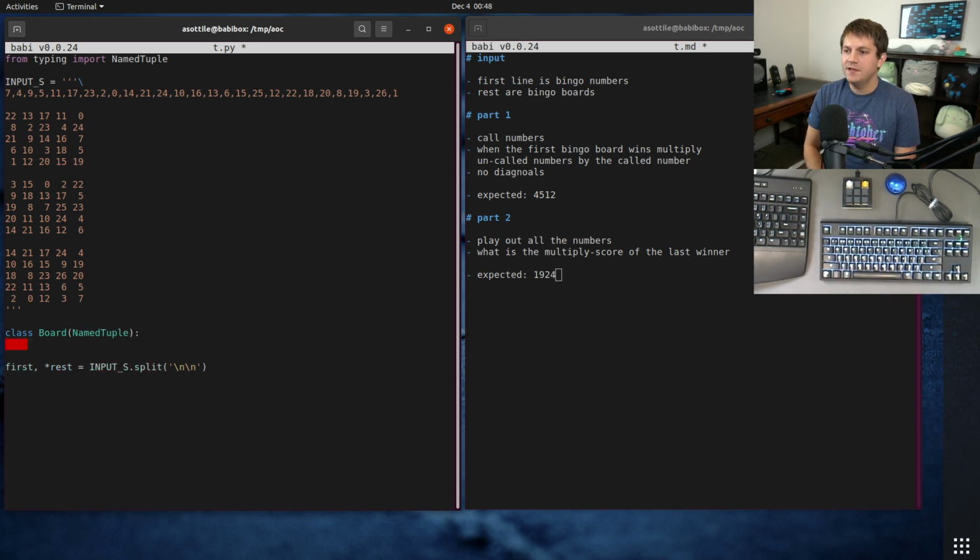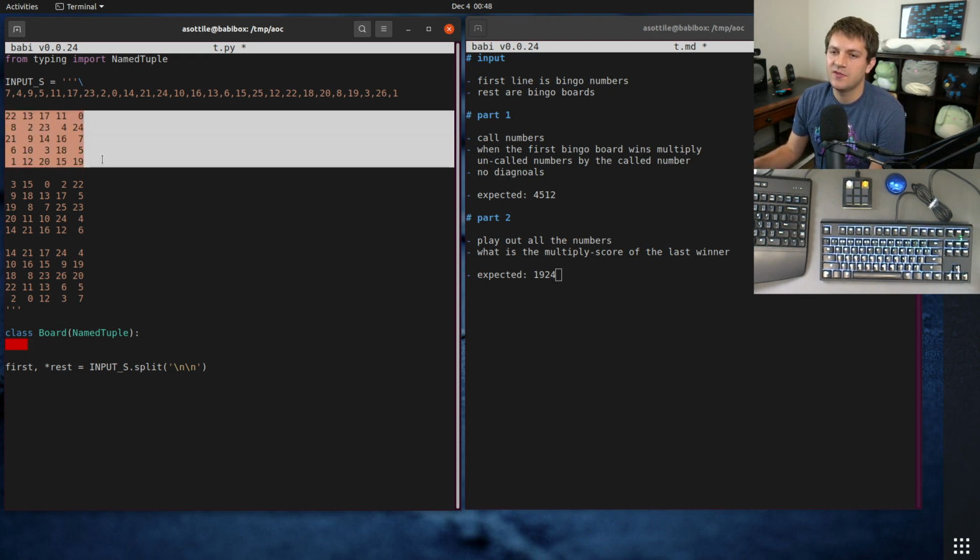And I kind of wanted to represent the state in two ways. We need a way to know whether these numbers have been picked yet, and we need to know the position of these numbers so that we can access them in order. And of course, I could use a two-dimensional array, and then when we call the numbers, we have to iterate and find the right spot. That's kind of slow, so I wanted to make sure that calling the numbers is as quick as possible.